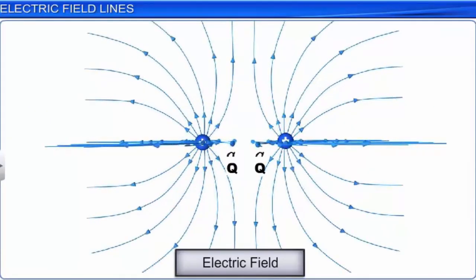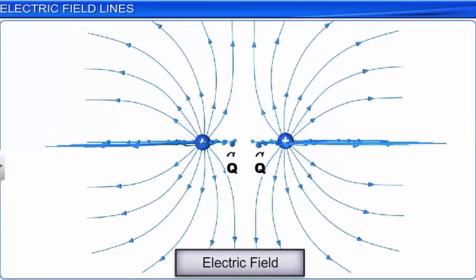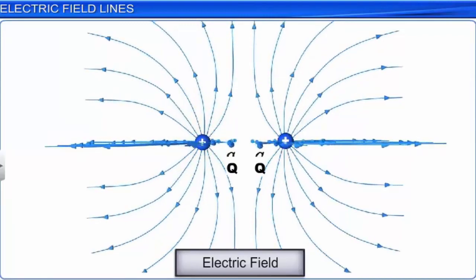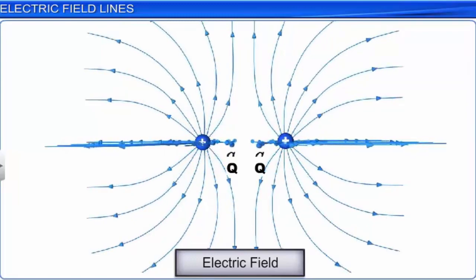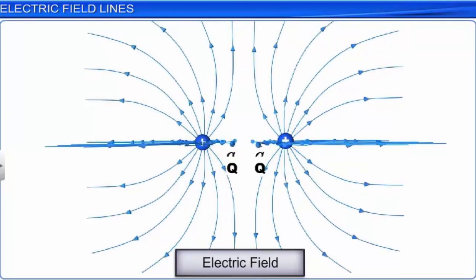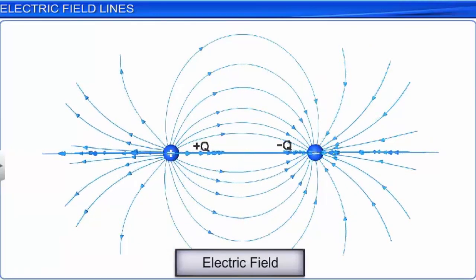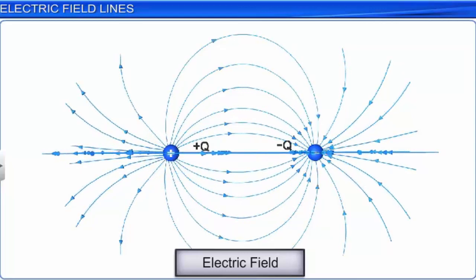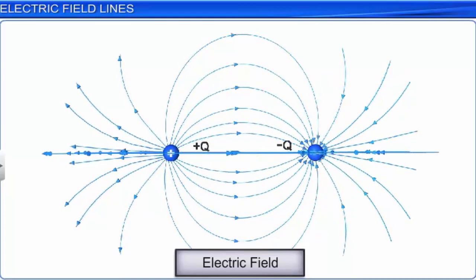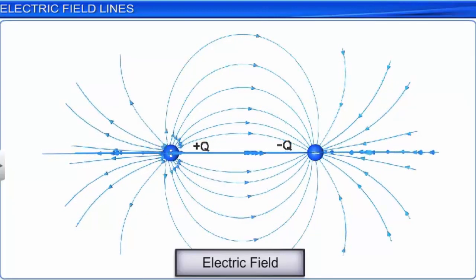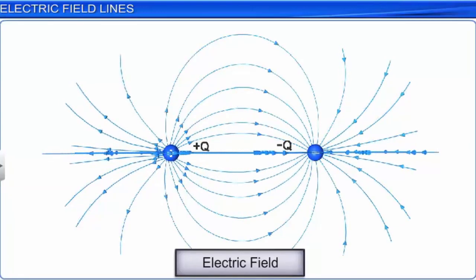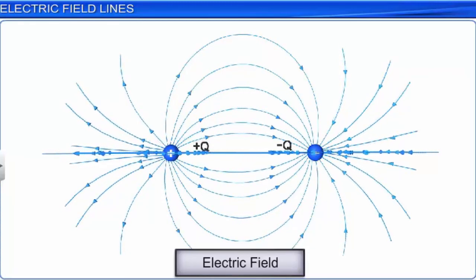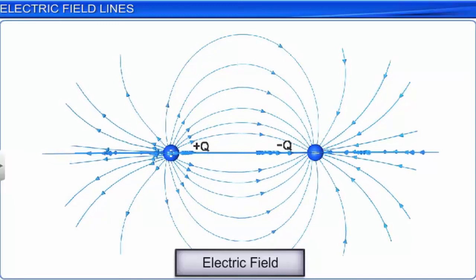Let us now visualize the electric field lines for a system of two positive charges, say plus q each. From the field lines, we can see a very clear picture of the repulsion existing between the system of charges shown. The electric field lines also help us in visualizing the electric field of a dipole consisting of charges plus Q and minus Q. We observe that the electric field lines for an electric dipole are continuous lines extending from the positive charge to the negative charge. From the field lines, we see very clearly the force of attraction existing between the system of charges in the dipole. Thus, we see that the field lines convey a very clear picture of the nature of the electrostatic forces existing in any system of charges.